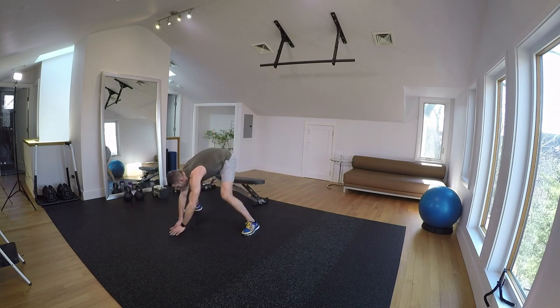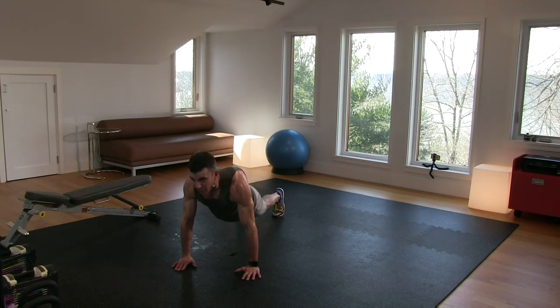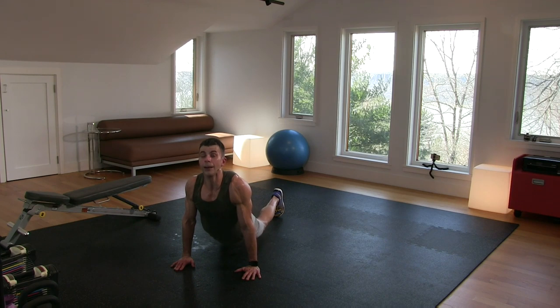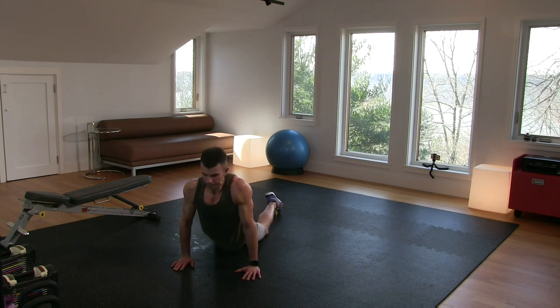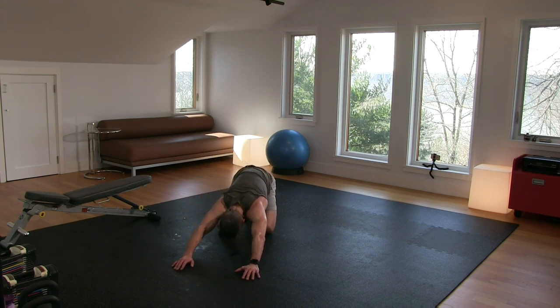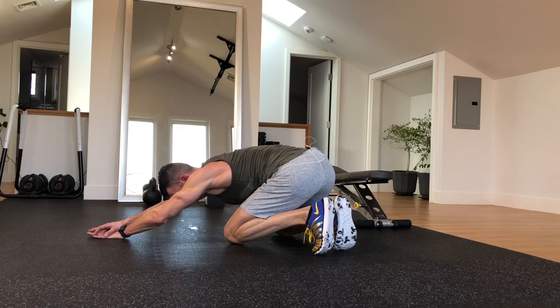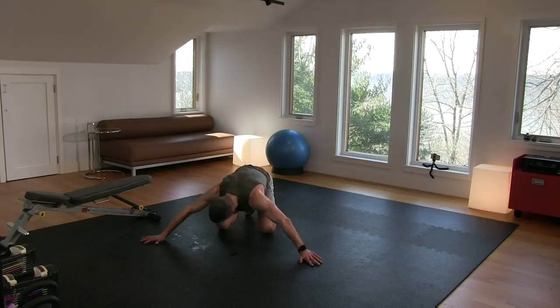All right, let's go down, upward dog. All right, stretch out that core because we hit that a lot today with almost every single move. That core was engaged. Nice, drop down to your knees and side to side on the cobra. Nice, push it back, child's pose, and reach over to your left side. Okay, push up that lat area, we went after it with those rows, and right side, same thing.